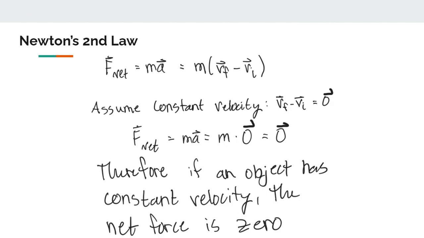So let's go into Newton's second law, as I stated before. As we know, force is equal to mass times acceleration, and then you can break that acceleration into the change in velocity. And in our case, we have constant velocity, so that change is zero. When you plug in that zero, our net force should be zero as well.